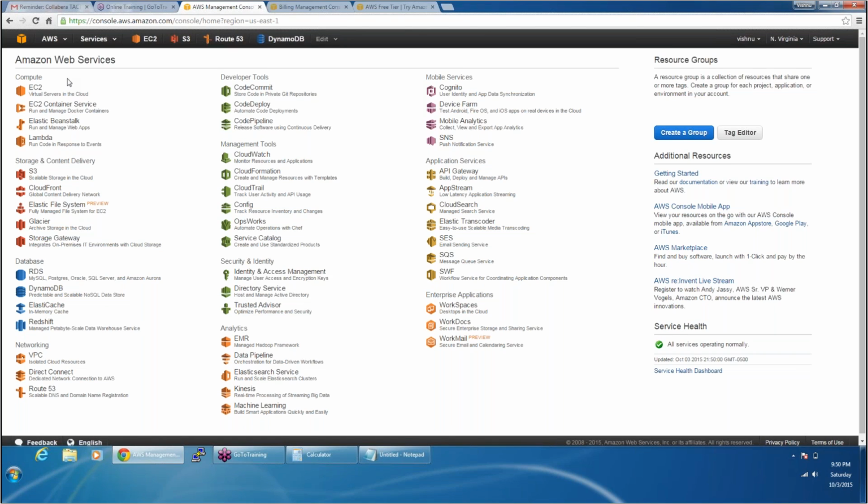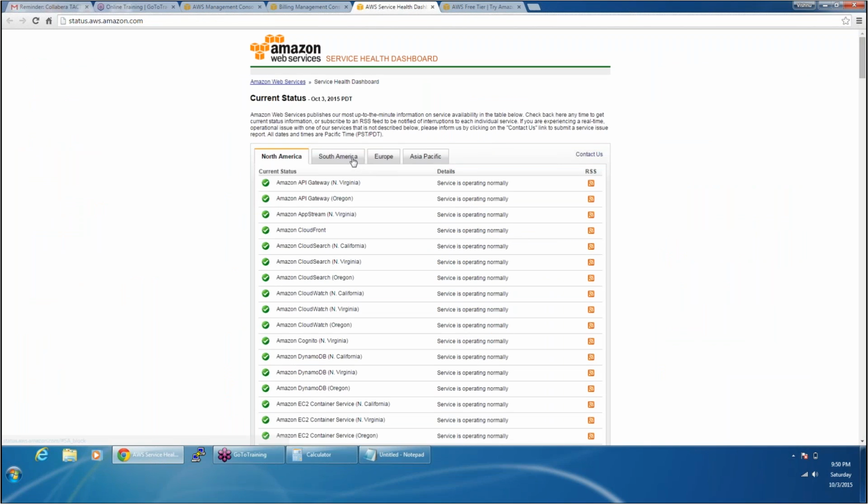If you look through the console, there are a couple of interesting things here. There is a service health dashboard, which will display the service status. Like I said, all of these services operate from multiple regions, and if you want to know if everything is fine, the status of each service in each region, you can come here and look at the status.